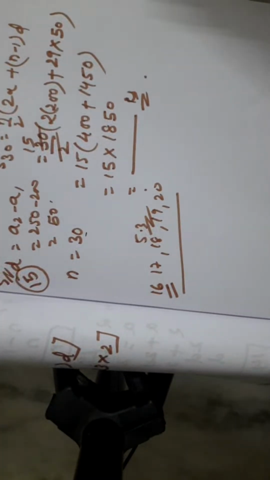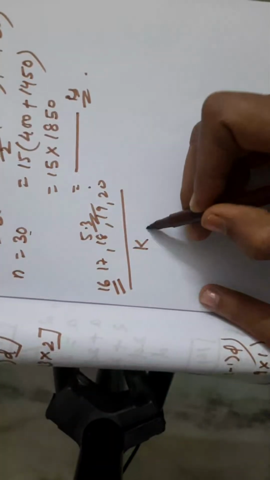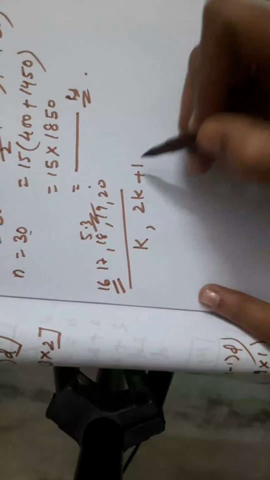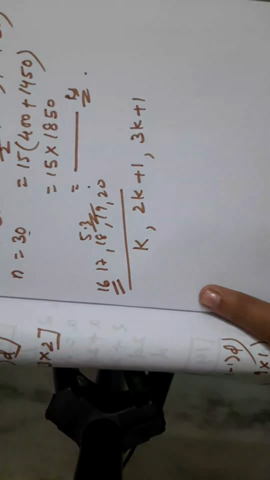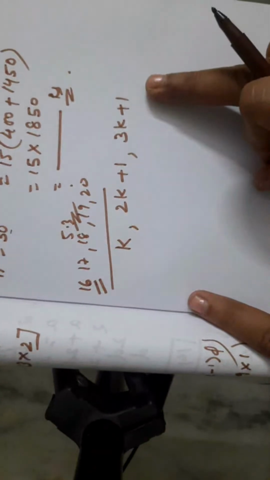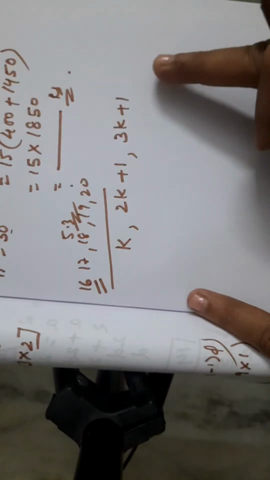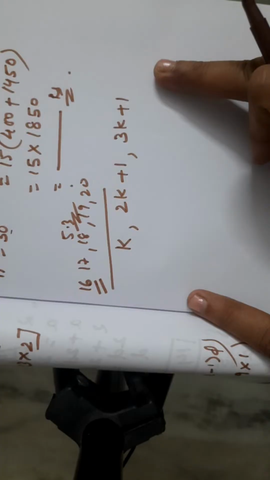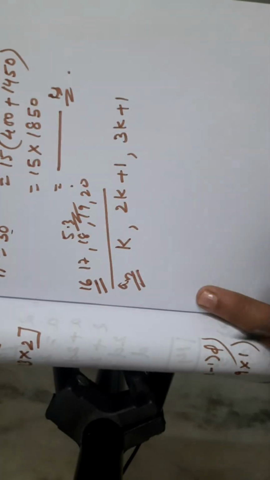And the next, last, they can ask which is the first negative term, or in 2 marks question very often we get, like, they will be giving K, 2K plus 1 and then 3K plus 1 are the sequence of AP. Find out the value of K. So this simple, I took an example. When this kind of questions will be there where the direct values are not given and they are asking to find K, always in AP keep in mind that common difference is same.